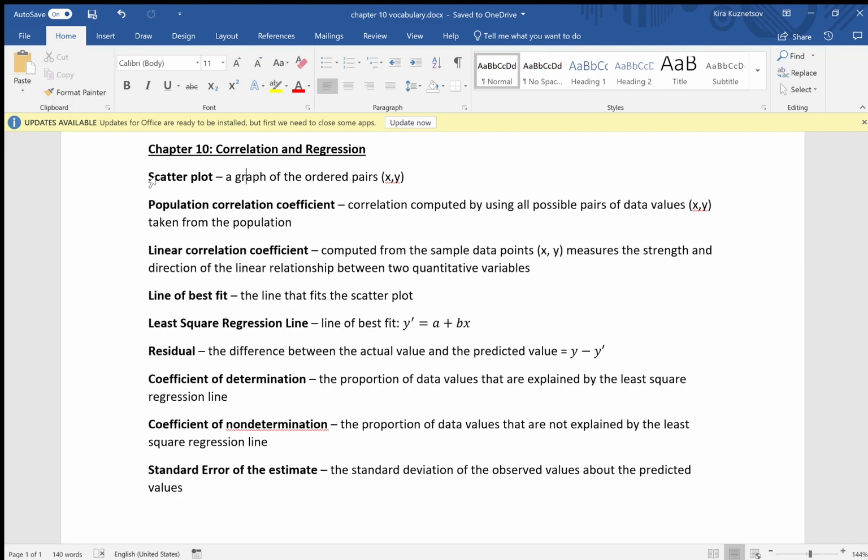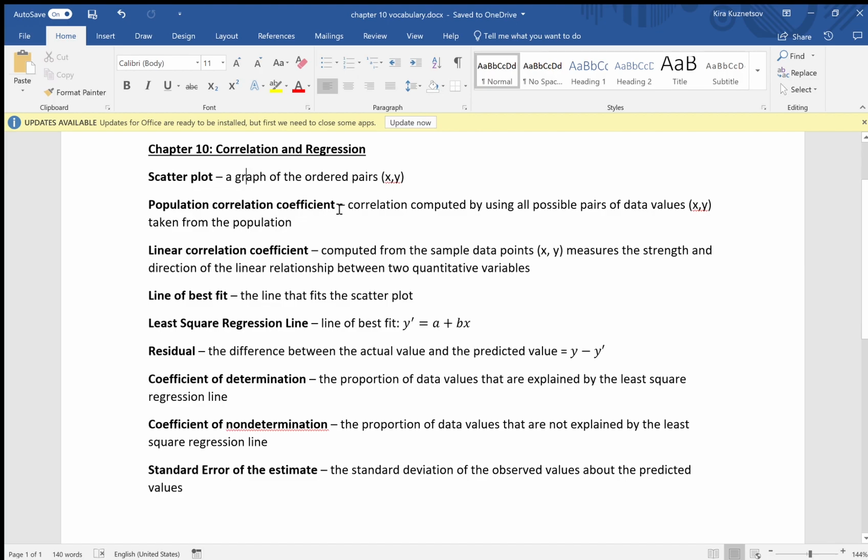A scatter plot is a graph that looks like a bunch of points on an XY chart that represents that relationship. So if you see a pattern, that means that you might have some regression analysis, and if it looks like a cloud of points, that means that there is none. The statistical test that we're going to be doing this chapter will prove or disprove the existence of correlation. So what we're going to be doing is the test for significance of the correlation coefficient.